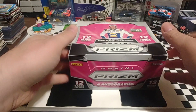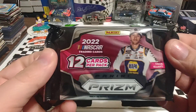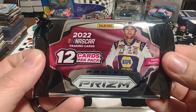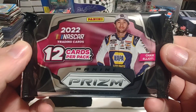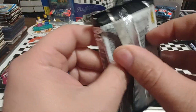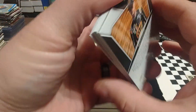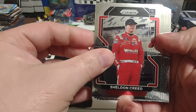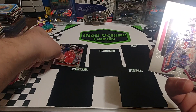I'd like to get a couple more boxes of this. Keep seeing folks pulling some really, really nice stuff — of course the blasters of this too, a lot of folks have pulled some really nice stuff. But we will see. There you see Chase with kind of a little smug grin on his face. All the information on the pack is on the box, so we're not going to bore you with any further details. I'm going to start off with Sheldon Creed as I try to stay out of the reflection. Now I've got to learn the order of how everything is here on the breaking mat. So we've got Bass over here.